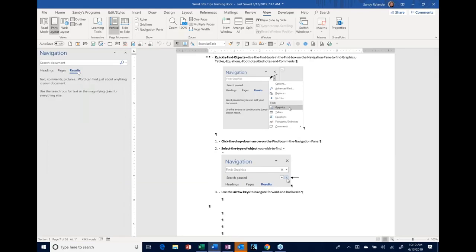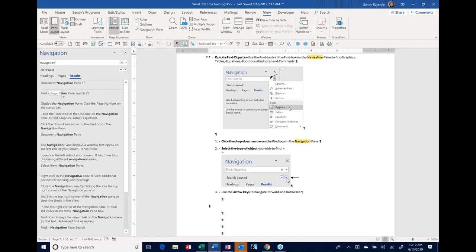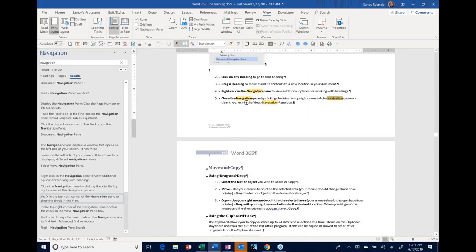If you are actually doing a find in your document, for instance, if I type in something, well, let's just type in navigation. Notice that it shows me a little snippet of every place in my document that has the word navigation. So it's really nice. Instead of having to hit the down arrow and go from place to place like normally you would do in Find, you could just see the one that is in the text that you want, click right on it and go right to that spot. Not to mention everything is highlighted in yellow, so you can really quickly see all the different places that that word is presented. So that's a nice feature as well.